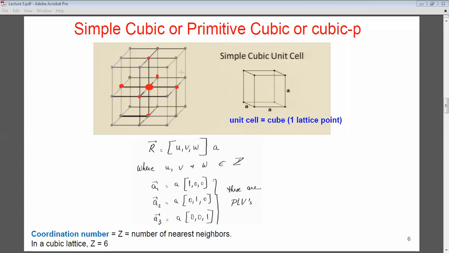Notice this one is not a nearest neighbor. This is a, this is a, and if I calculate this distance over here, it is higher than a. Actually, if I take this triangle, it is a right triangle. So the hypotenuse squared is equal to a squared plus a squared. So it is 2a squared. So this side over here is a square root of 2. So it is higher than a. Okay, so this is not a nearest neighbor. So for the cubic lattice, the coordination number Z is equal to 6.